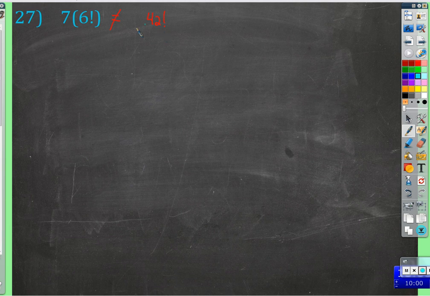Okay, let's think about 6 factorial. It's just 6 times 5 times 4 times 3 times 2 times 1. It's going to be fairly big, but not that big. You could do that in your head, it wouldn't take very long. Now imagine we take that number and multiply it by 7. Well, that's not going to be very much bigger, 7 times bigger, but not nearly as big as 42 factorial. 15 factorial, like I just said, was in the trillions. This is going to be way, way beyond the trillions. This isn't going to be anywhere near that when we just multiply by a 7. That's not going to work. So don't do that. 5 factorial plus 2 factorial is not 7 factorial. No.